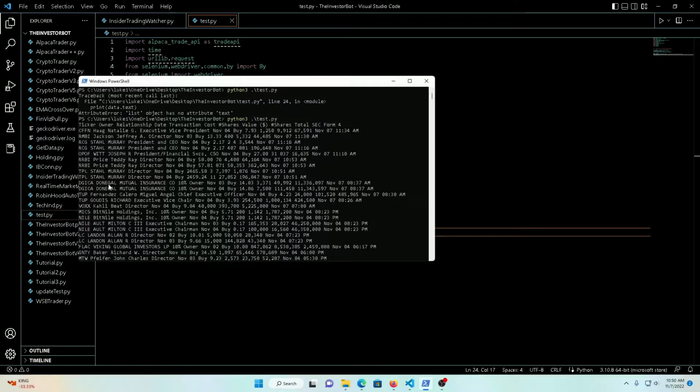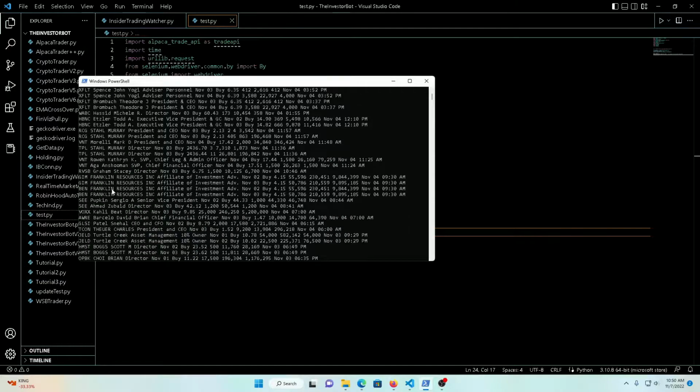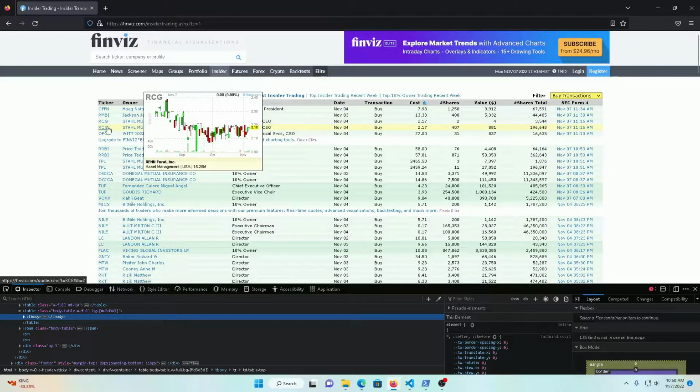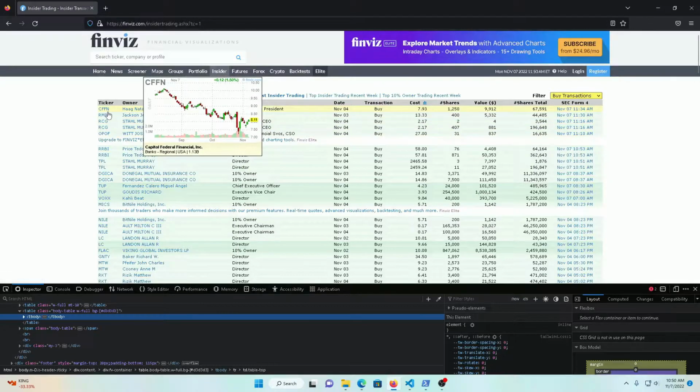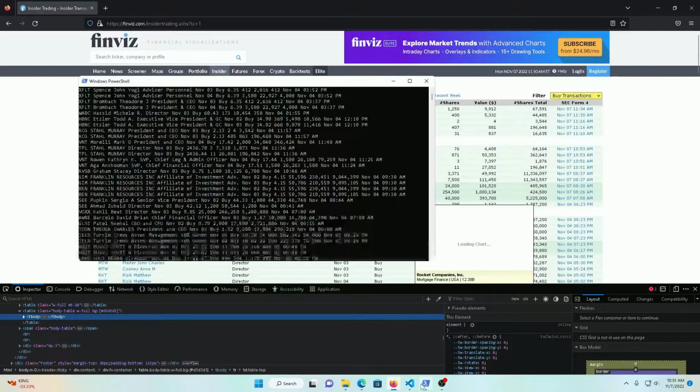So if we go back and look through here, okay, actually that's good for us. It's not pulling those little ads in between. What I'm talking about is these guys right here. So it's ignoring these, which is really good for us because it means we don't need to parse them out. So we're just getting all these tickers and all of this data. We'll have to figure out exactly how we want to look through this.